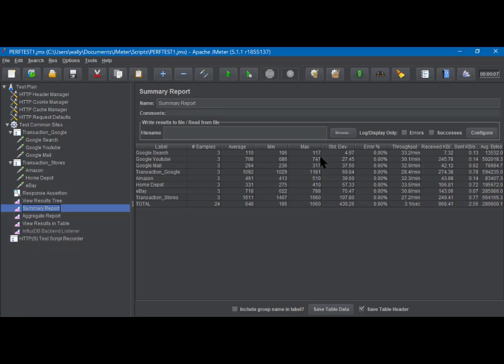Since there were 3, these are the 3 that we're seeing: one at 117 milliseconds, one at 106, the other one at 110. The standard deviation now lets us know that the larger the standard deviation, the more differences there are between the average, minimum, and max. We still see no errors occurring.